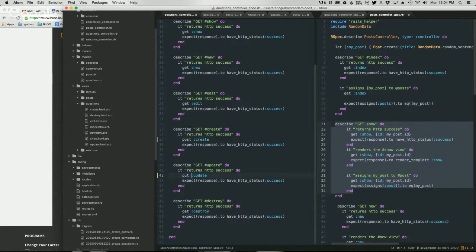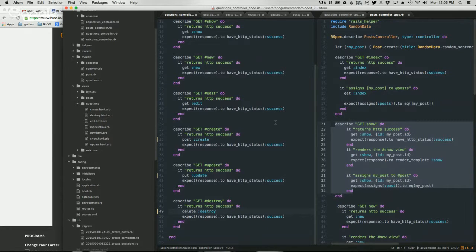And what was it about destroy? I think the destroy would be delete. I see, but that's not just it. There's more. You kind of have to have some extra data in there.